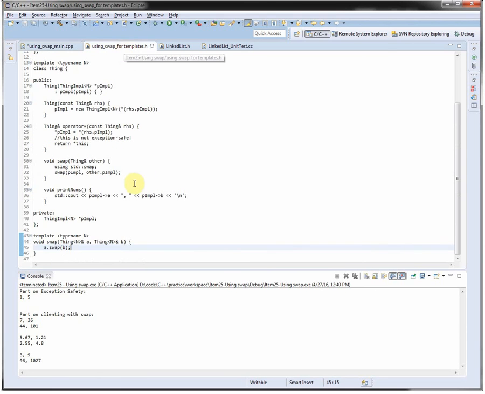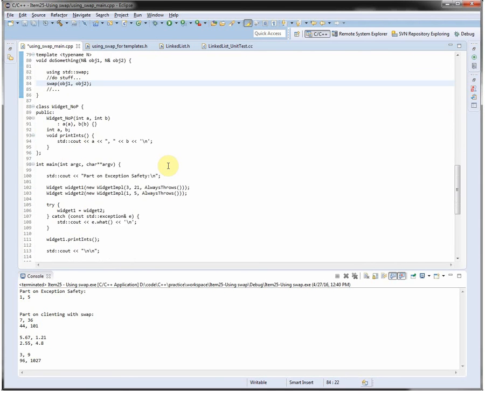So this swap function for thing double, produced by the compiler for swapping things of type double, is what will be used.